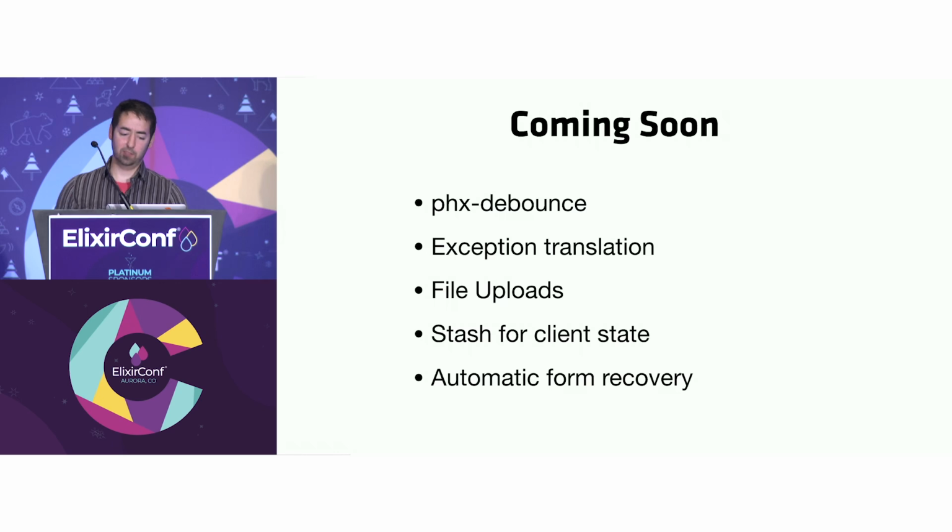Exception translation is something that we want to work on. Currently today, if you raise an exception in the initial HTTP request, like Ecto no result error, not found error, we know how to translate that, and Phoenix translates that to 404 or 400 or what have you via the Plug status protocol. But if you're coming over WebSockets and you raise the same exception, that's just going to crash the WebSocket. So if we know that we would have translated this to an error that we would have responded to in a certain way over HTTP, we just want to redirect and have that same experience. So that is coming soon as well.